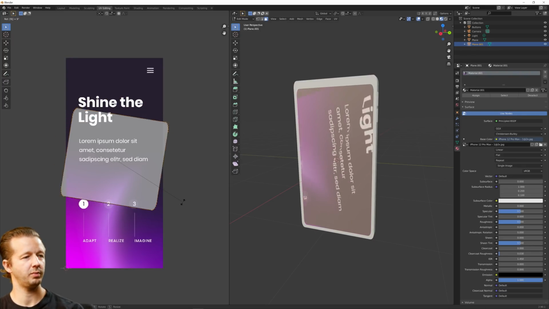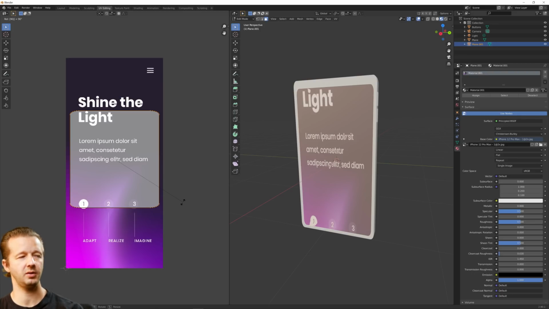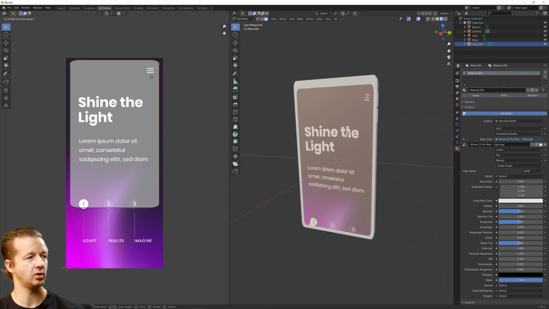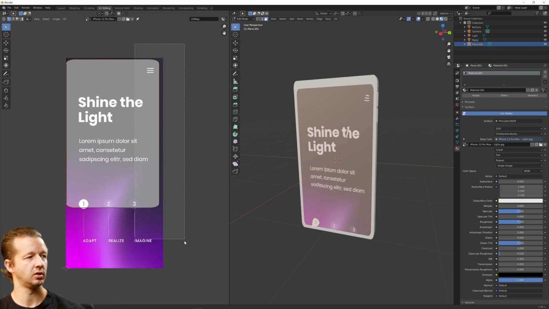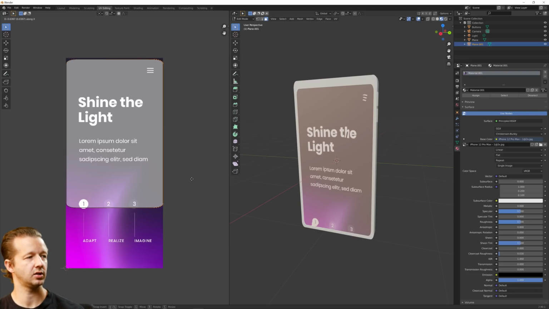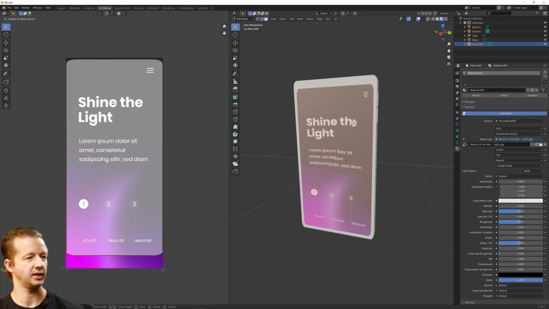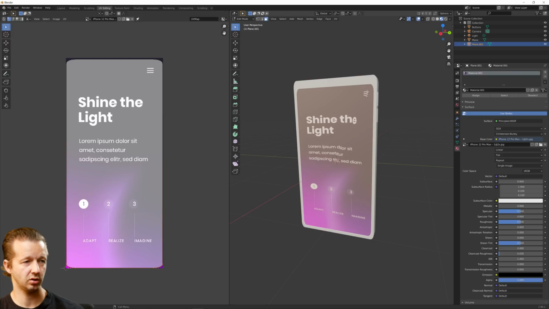So R, what would it be? 90. Just hit 90 on your keyboard. And then we can take these top, G, Y, the left ones, G, X, the right ones, G, X. Something funky is happening though. G. I see in the preview there's something weird happening. I'm not sure if that is going to remain a constant because I did not plan on that.